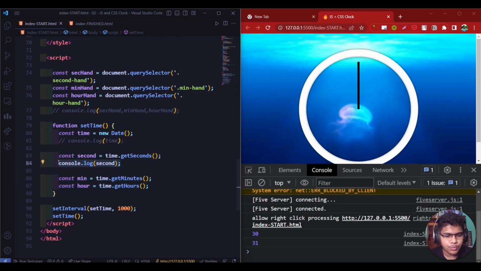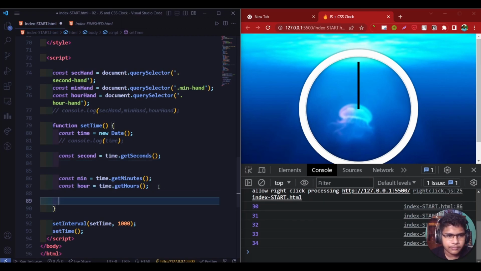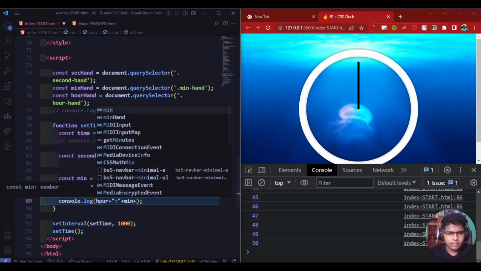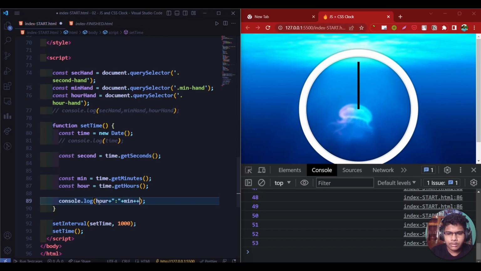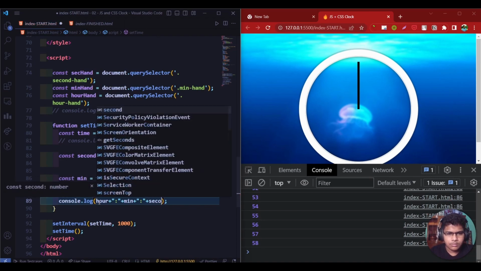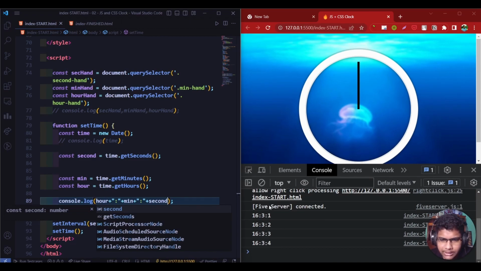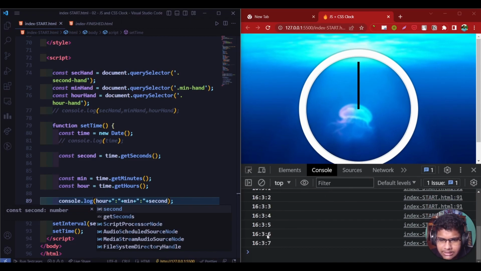Let's check our output, is it working or not. See, it is now working. It is actually changing the time every second.